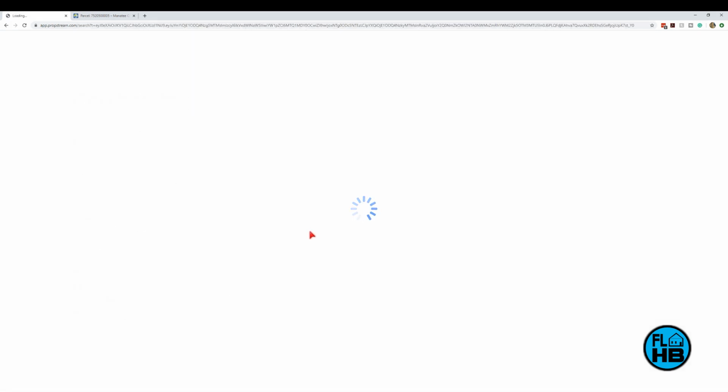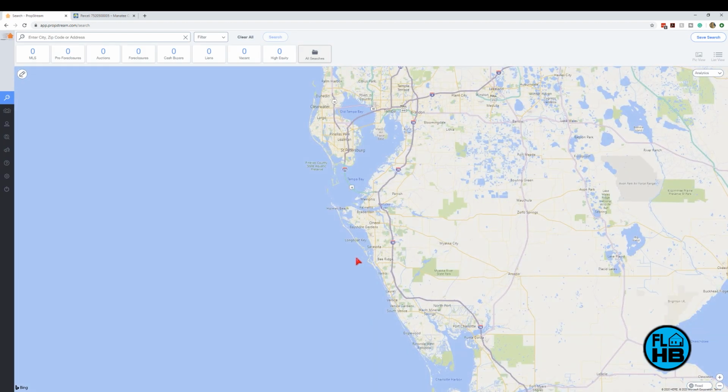And again, I'm going to just show you guys the interface of PropStream so you can get a good feel of what PropStream will offer you and if it's a good tool for your business. I am the type of person who likes to dive into everything being offered out there, especially when there's a cost associated with it, and really see the true value that it's going to add to my business. And PropStream is one of the few systems that I pay a monthly fee for that I would say is critical to my business.